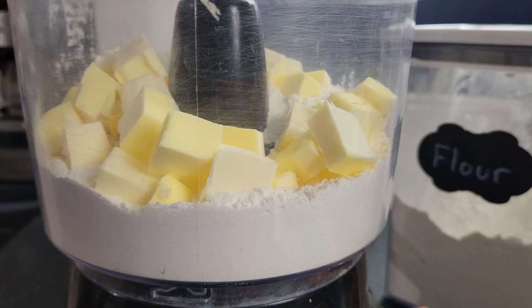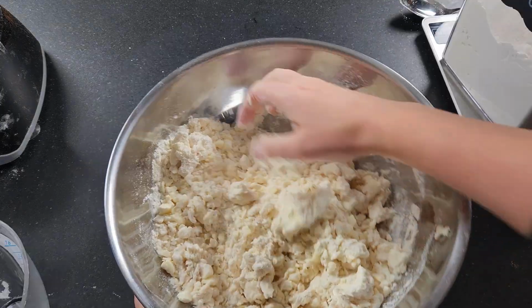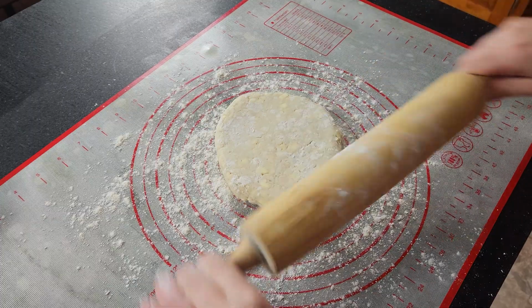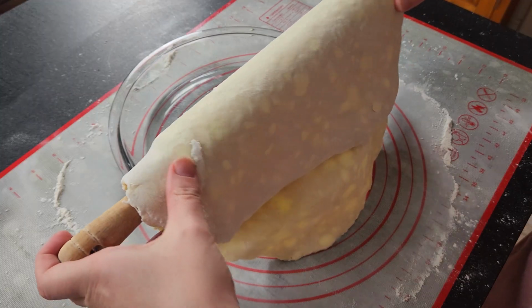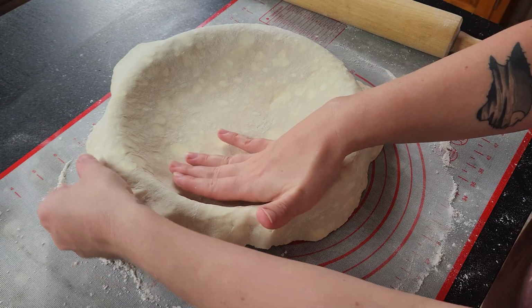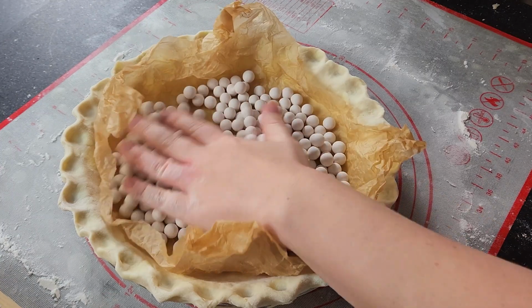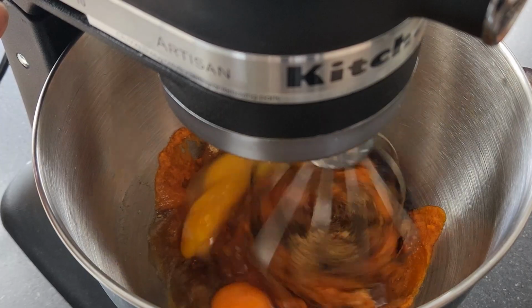This one I wanted to make because I love salted caramel, so I was excited to see how it would turn out. I did make my own pie crust for this, which I will tell you was a horrible disaster. It was way too hard and chewy, which I think is because I added too much water to the dough. One way to ensure you don't get a crust that's too tough is by doing half butter and half shortening, but I will say it doesn't taste as good as an all butter crust, so I've been trying to get better at making these. When I can get it to turn out, it's beautiful, but I did not get it to turn out this time.